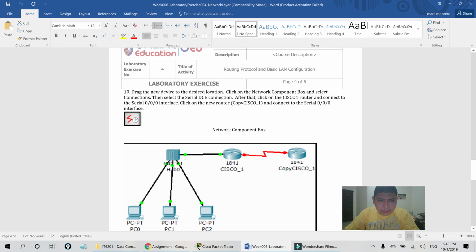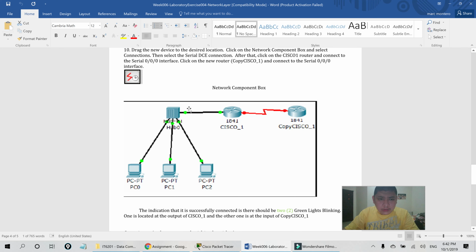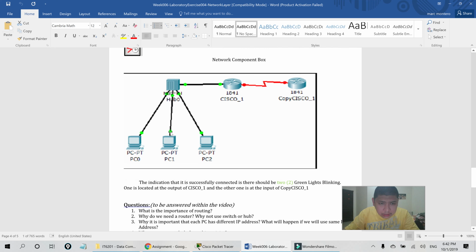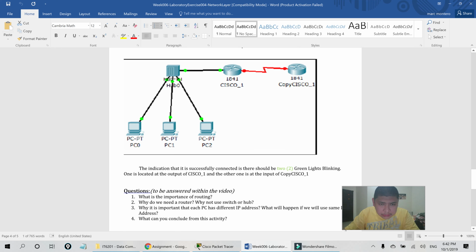Next step, that's it. It indicates that it has successfully connected. There should be two green lights blinking. One is located on the output of Cisco 1 and the other is on the input of Cisco_1.